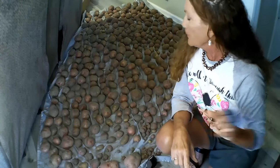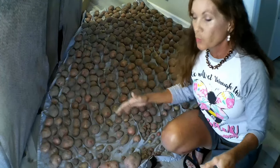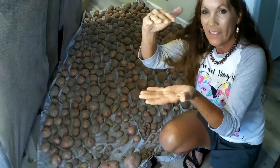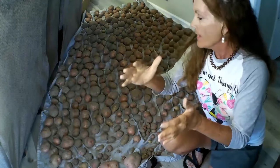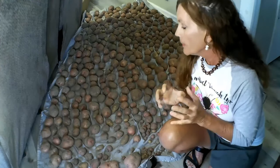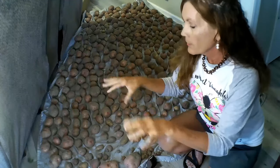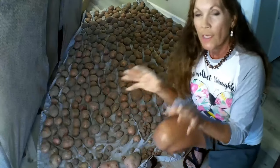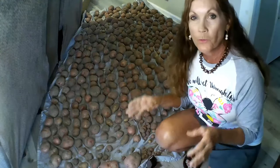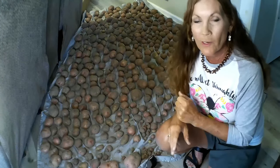Now, my experience that I will share with you is that I like to make my hills really high. I make them about that high, as high as I can get them. I put my potatoes in it because to me, that gives the plant enough room for the roots to grow. It also gives the potatoes lots of room to grow. They're not fighting through hard soil. They're just in their own little home environment.